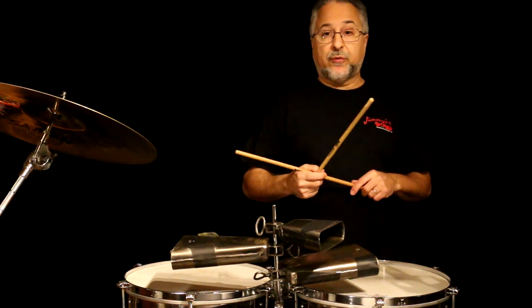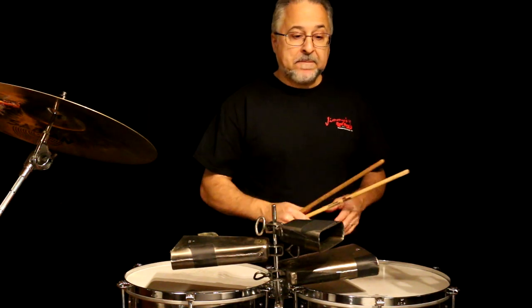That also works for a rhythm called the bolero, even though a bolero is a little more on the drums and less on the bells. But maybe you can open up during the chorus. But boleros are some of the slowest grooves you'll play on a Latin gig, okay?